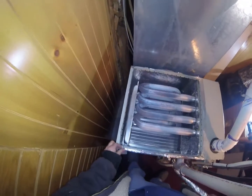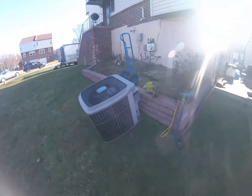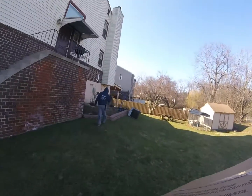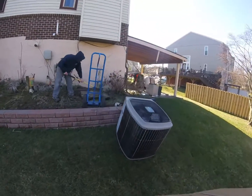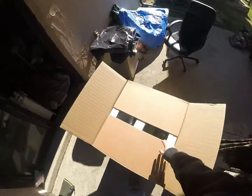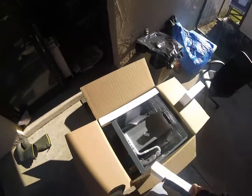Now we're gonna get all this cleaned up. Get all this tape off of here. And then we'll set our coil. Looks like Steve has the old unit already out. Alright, got our coil.